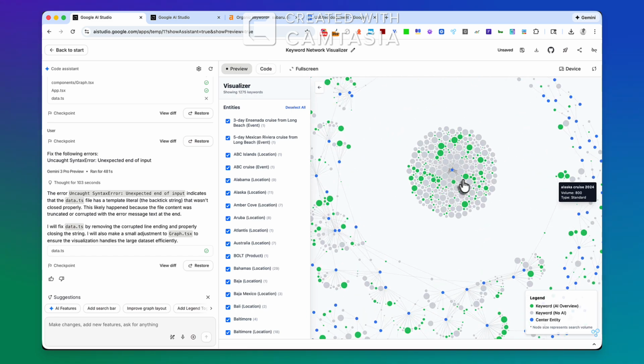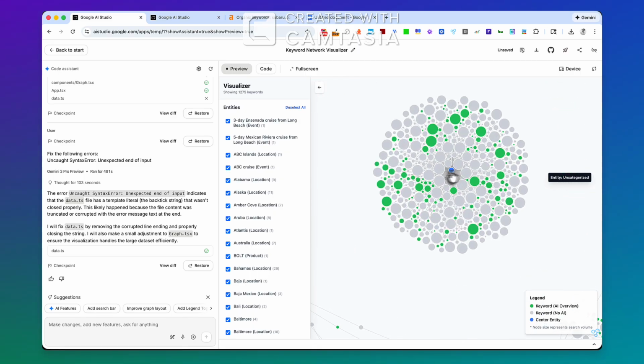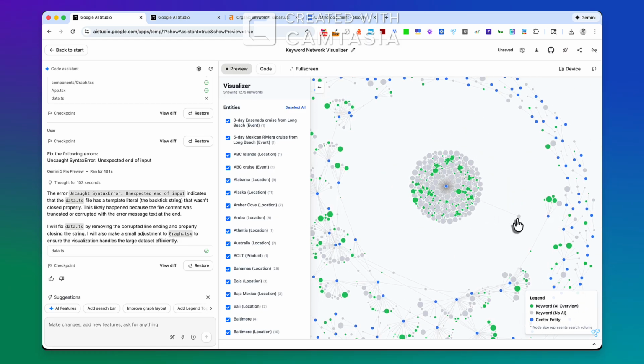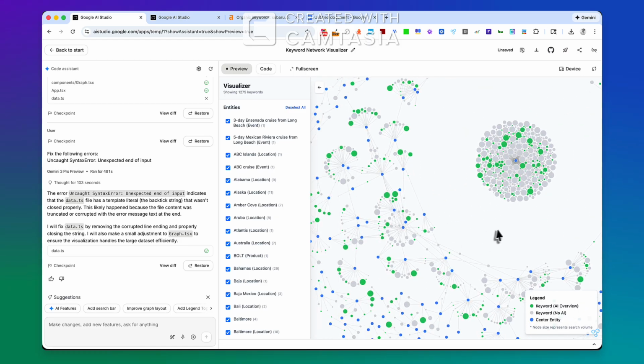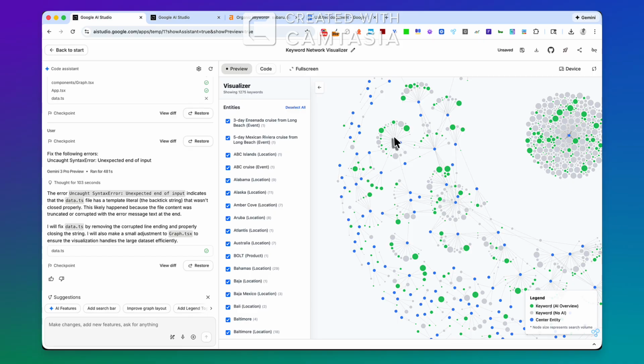This is interesting. I wonder what everything is clustered into here. Oh, it's an uncategorized category. But it's cool because we can see really quick all these keywords that are uncategorized and then where our visibility is. I guess it doesn't make much of a difference there because it's uncategorized. But let's take a look at another one here.